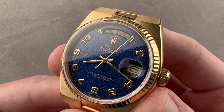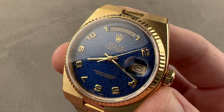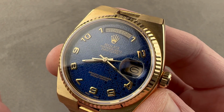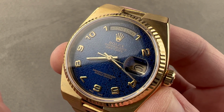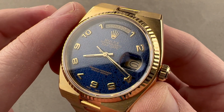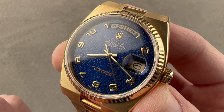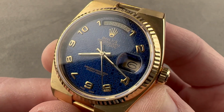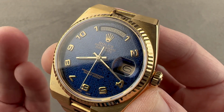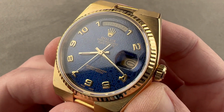This model was made from about 1977 to 2000, 2001. It's not entirely clear. The last year in the catalog was not necessarily the last year of production, but I believe the last cataloged year was 2001. It is a very rare watch. All Oyster Quartz models were made in perhaps 25,000 copies, that's both Day-Date and Datejust, over a quarter century, making these some of the scarcest modern-era Rolex watches. The example you see here has a serial number in the 6 million range that corresponds to roughly 1980.